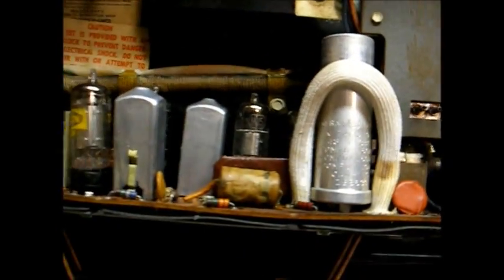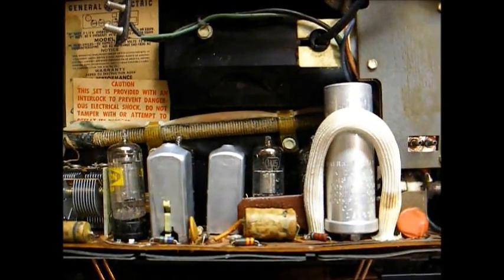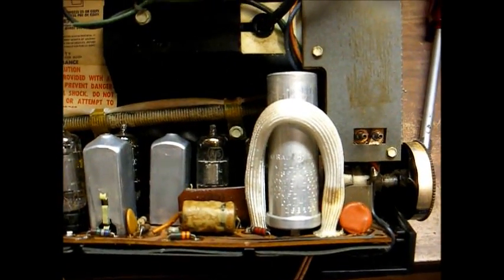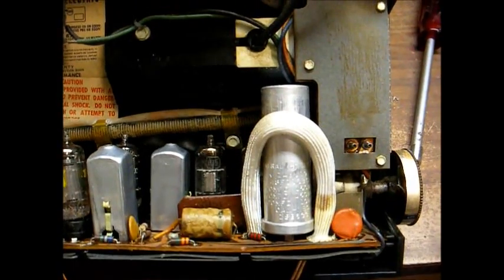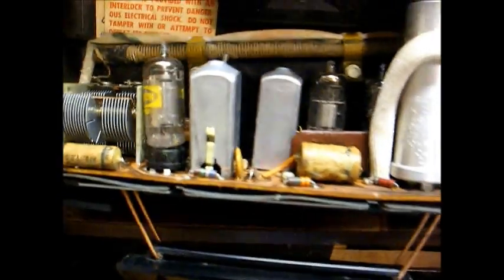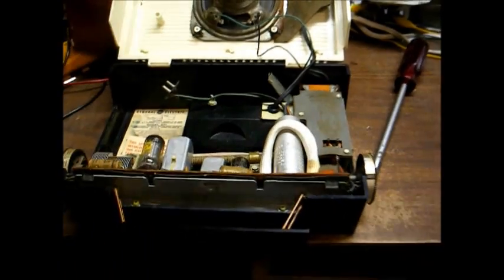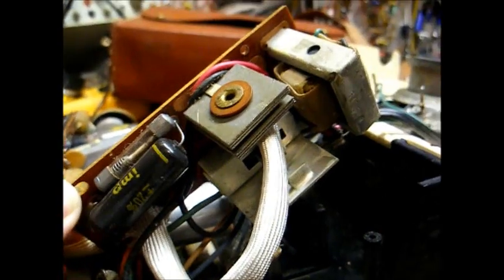And this set uses a double-sided printed circuit board, so it just goes to show that double-sided PC boards are nothing new. They were around back in the 50s. Motorola and GE loved them. Most service technicians hated them. In fact, some of the traces on this board are starting to lift, so we'll have to be very careful when working on it. Okay, let's get this power supply unit out and see what's up with it.